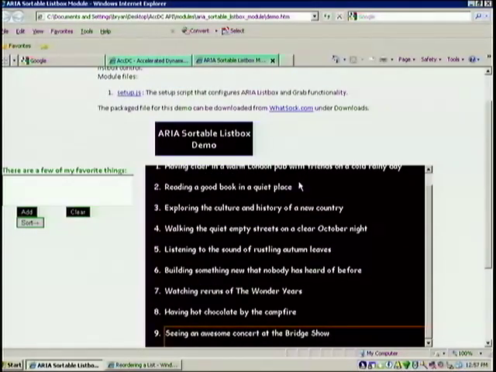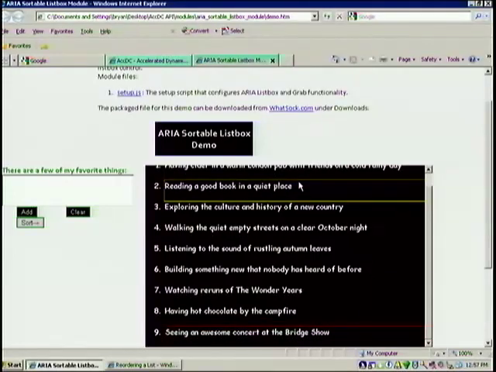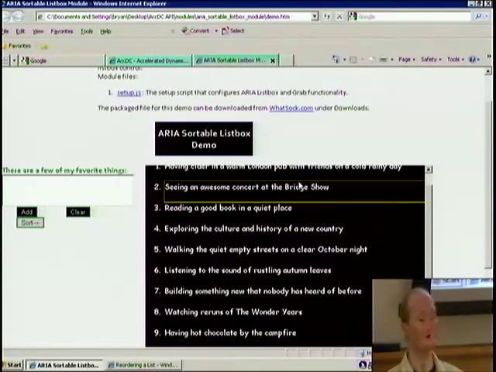Sort list museum and awesome concert. Item wrap. Press up and down. Sort list view having cider in a warm London pub with you. Sort list museum and awesome concert. Draggable 2 of 9. Moved. It's very easy to move things around. And when you want to end, you just press Enter.